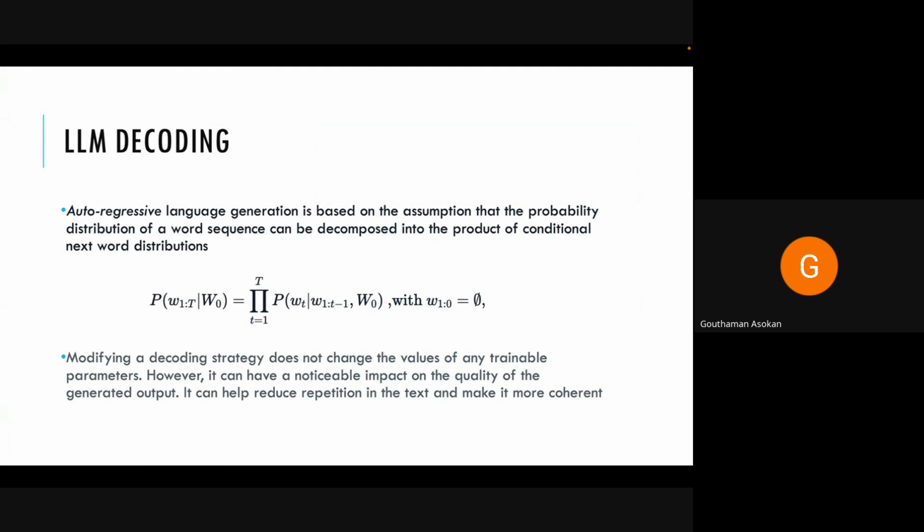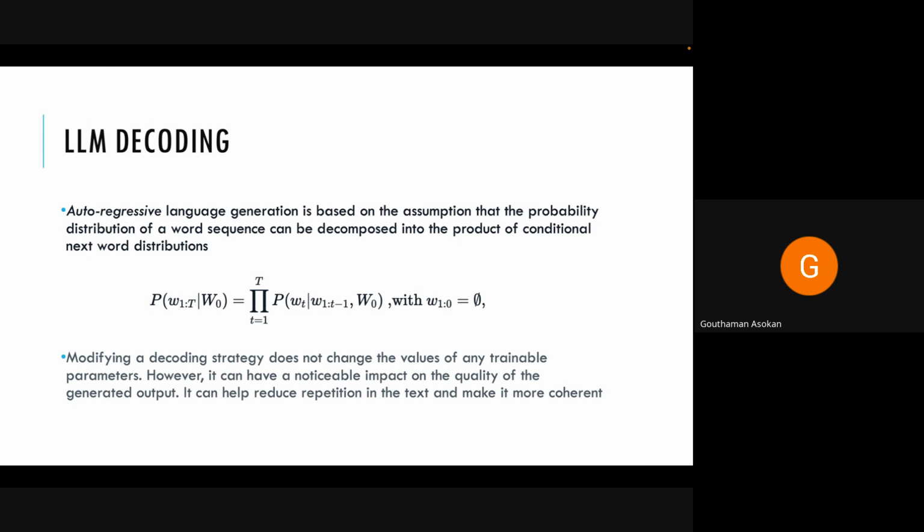So LLM decoding: the decoder is an auto-regressive language model, where it creates a text generation. Given a sequence of words, it predicts the next word. This is the basic way in which it works. So if you see, let's take for example, at the time interval t, the probability of this word getting generated will depend on the previous words that have been generated. It will be a conditional probability on those words.